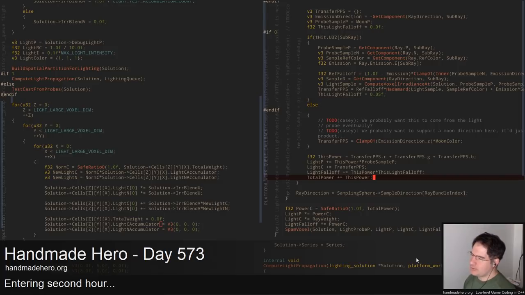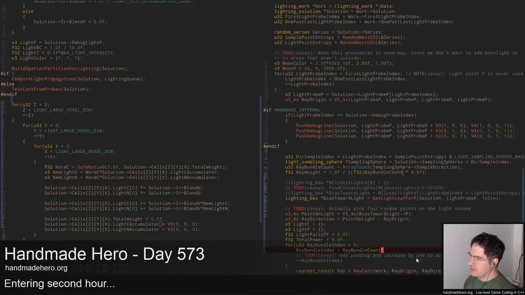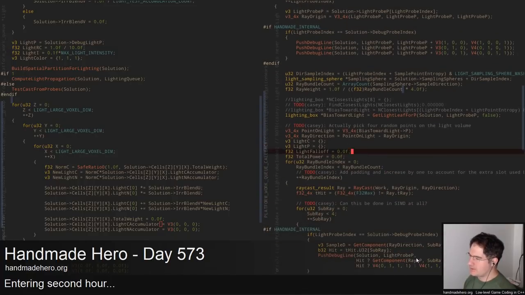Yeah, I'm not sure what we want to do about that. What we would need to do here for emission direction, so a couple things about this. If you look, that is one place where that thing would have needed to be normalized, and currently it's not. So if we look at what's going on with that initial ray direction here, that's not normalized and pretty much does need to be, right? So that's a bit of an issue.